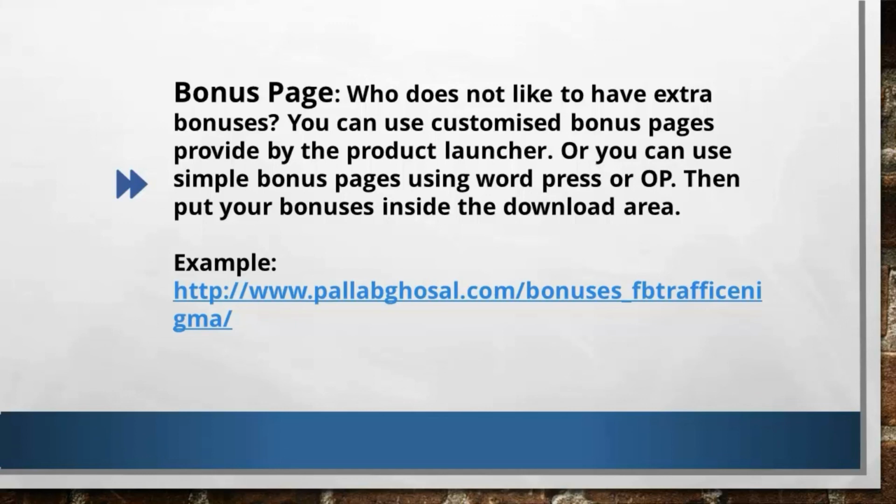Linking your bonus delivery page can be automatically set on JVZoo and Warrior Plus. Just go back to the section where you got your affiliate link, and there you'll find an area where you just insert the link to your bonus delivery page. This means your bonuses are delivered automatically to buyers. No stress on your side, and more sales for you.